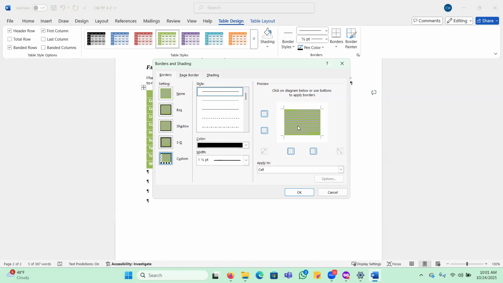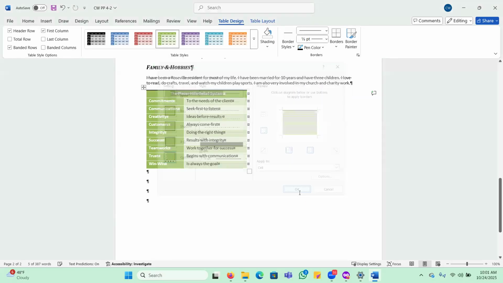Then we're moving over to the right side of our dialog box here. It says we're going to click the top boundary of the example cell in our preview area. And you can see when I click that and unclick it, it's putting a top border and removing it. So that's what we're trying to do in this one.